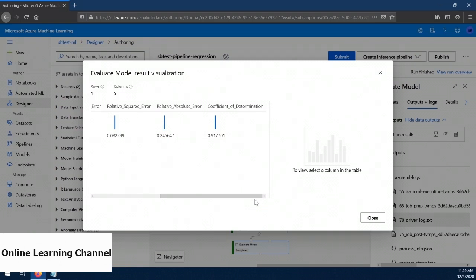But what if you ran your pipeline a bunch of times with slight variations in the pipeline? What if you wanted to see the results of other runs, not just the latest? Well, remember that each pipeline execution is attached to an experiment. So the way to see other runs is to go look at the experiments themselves. So let's click on the Experiments item in the left-hand menu.